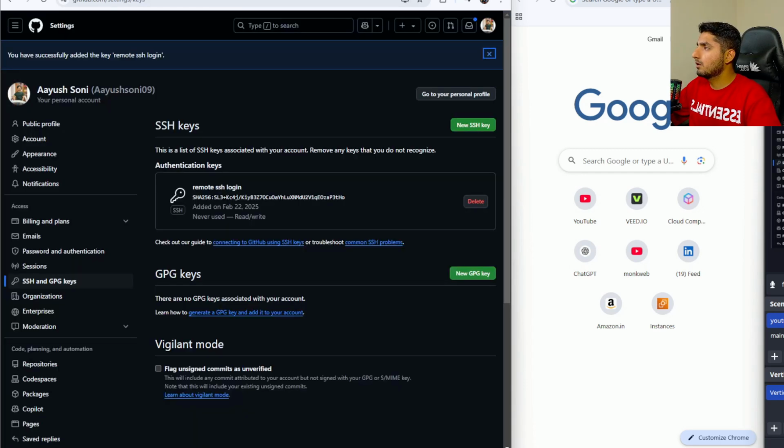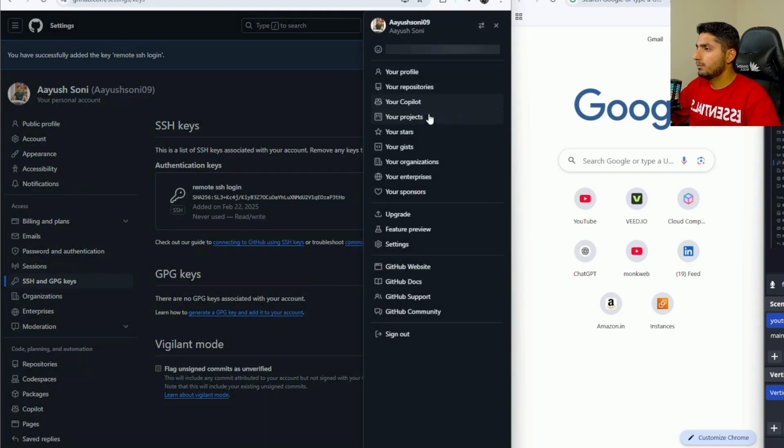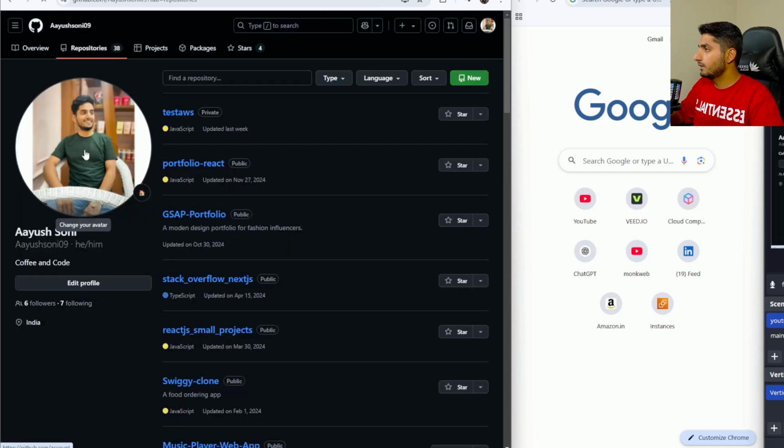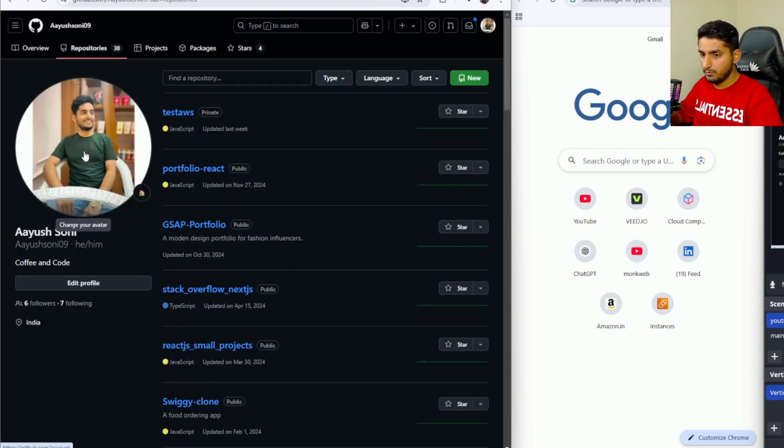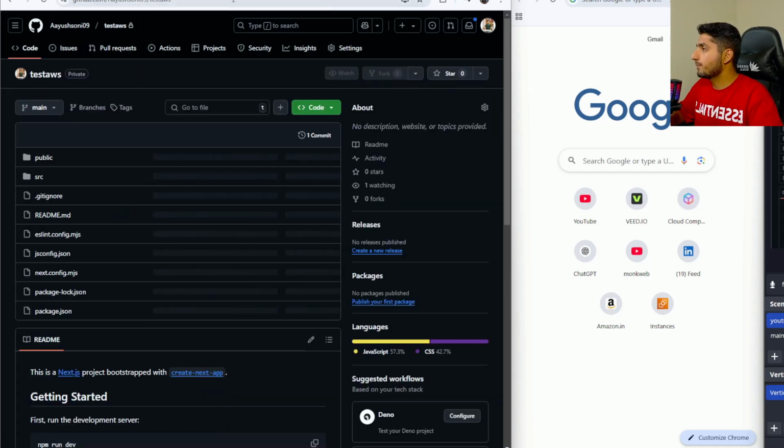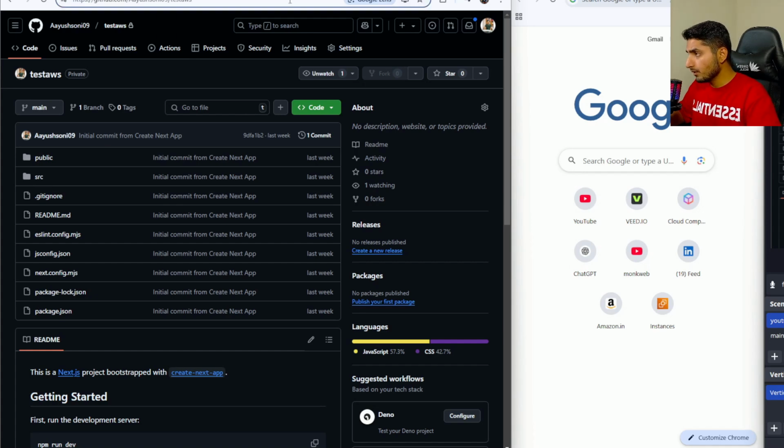So our repository is here. The name is test AWS, and make sure this is recording. Yes, test AWS. And also what are we doing here? So CodeBuild basically automatically builds.